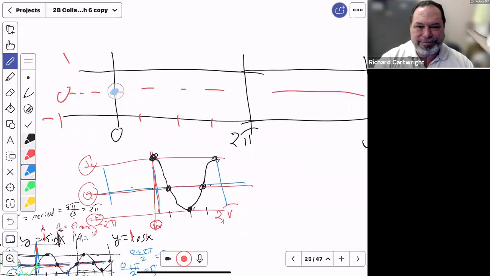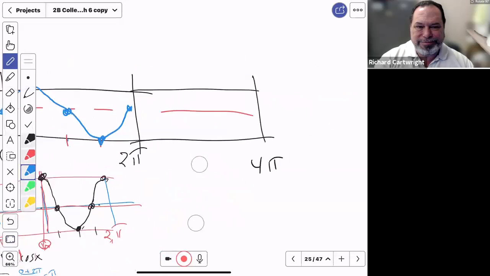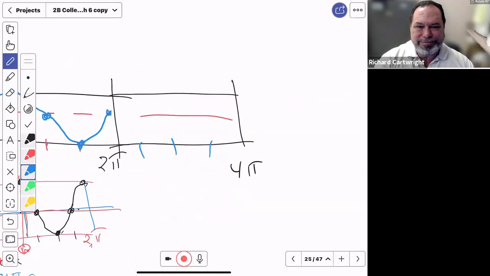Sine starts at the 0 here, goes up to this first tick mark, it goes all the way up. The next tick mark, it's in the middle. Then the next tick mark, it's at the bottom. Then it ends here. Nice, beautiful sine curve. Let me do another one a little quicker here. Starts at the bottom, goes up one, comes back down in the middle, goes back down and starts again. See, so it continues this beautiful curve.